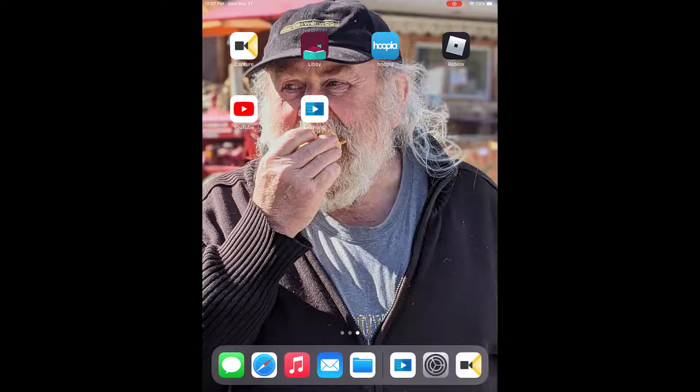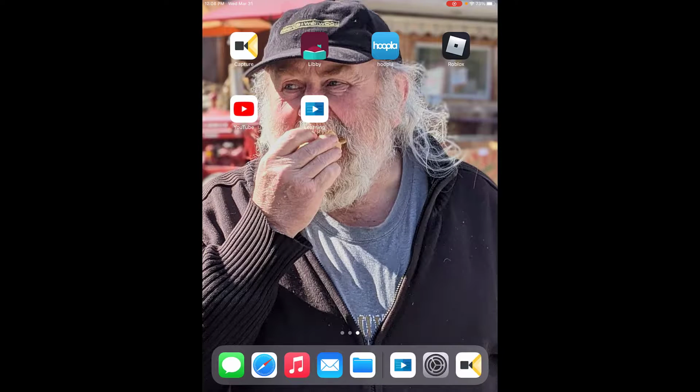So for example, this is iMessage, the very first one here. It looks like a little message bubble. This is how you would talk between an iPad and an iPhone, or an iPad and an iPad. If you have a friend that has an iPad, you can go through iMessage and talk that way. The next one over here is Safari, which is Apple's web browser. Then you go over and there's Music. There's the Mail app that you have here, and your Files. And then you see there's a little bar here. The next part over from that is basically your recent things that you've used.